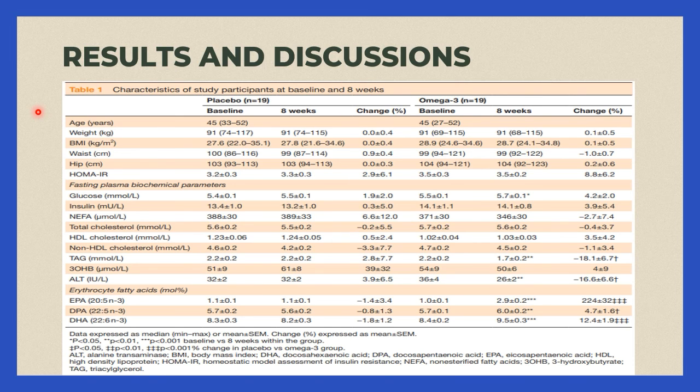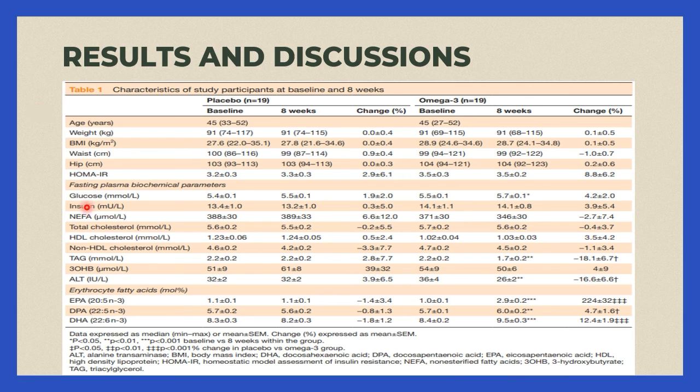For the age, weight, BMI, and waist circumference between or within the groups at the baseline or after 8 weeks, there was no difference, or no significant changes. There was also no difference between groups in body composition, which was assessed at the baseline visit with total fat, lean, and visceral masses.